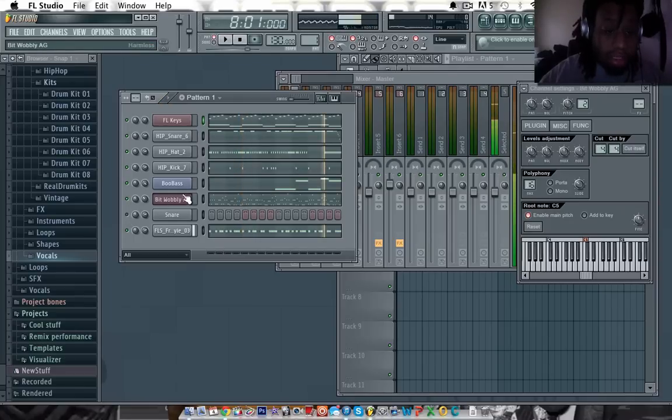Then I like to double stuff and appreciate it, so that way you get an appreciated version of your original rhythm. So nothing's off key. Everything's on key, just appreciated. So it's like. And that's literally all you do to make a hip-hop beat slash rap beat.